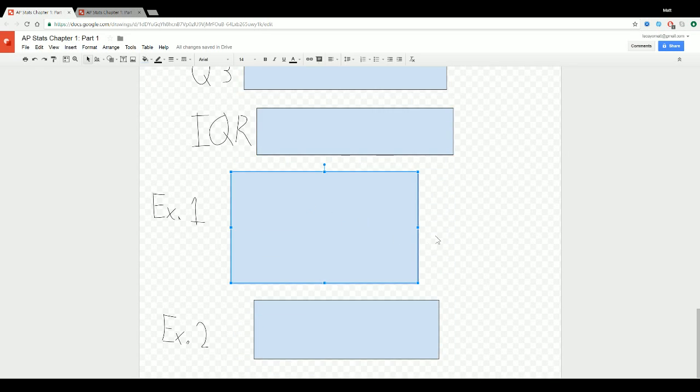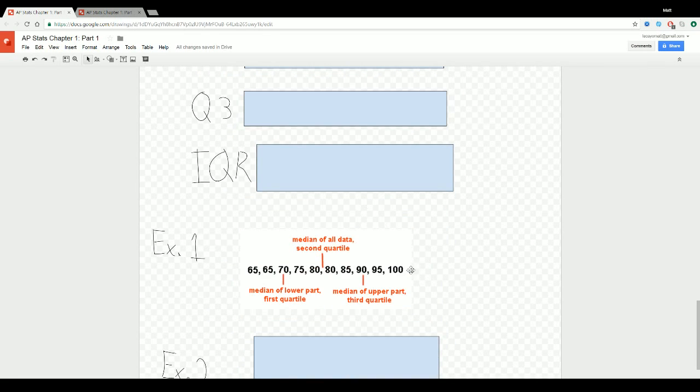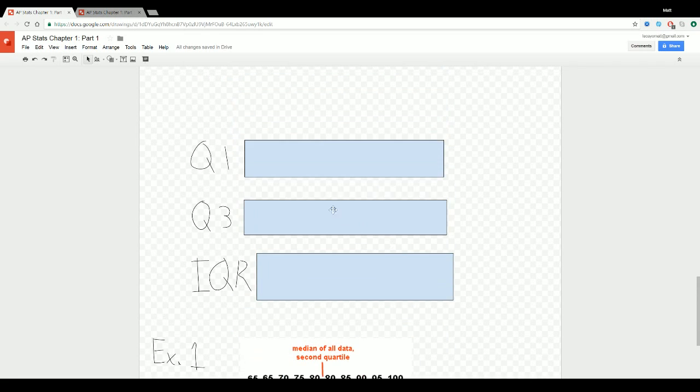Let me just show you this one real quick. This is an example of where different quartiles are in a set of data. Here is the first quartile, which separates the data here. The second quartile, which is also the median, separates it right here. The third quartile is right here, and the fourth quartile is the very end of the data. You don't need a fourth quartile there. Sorry, there are 3 quartiles.